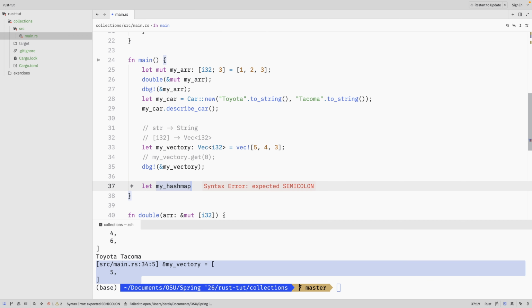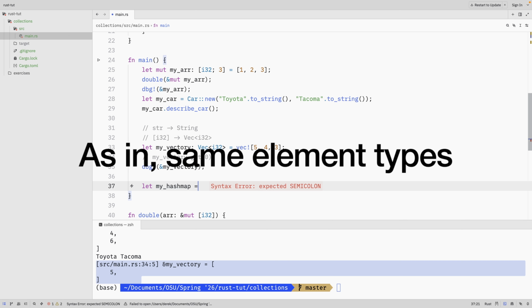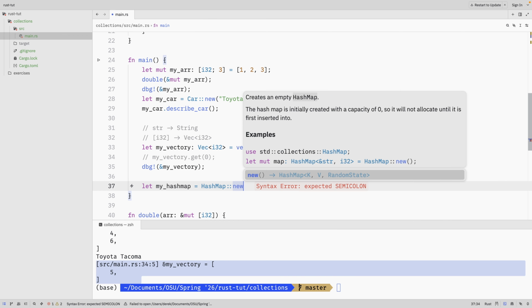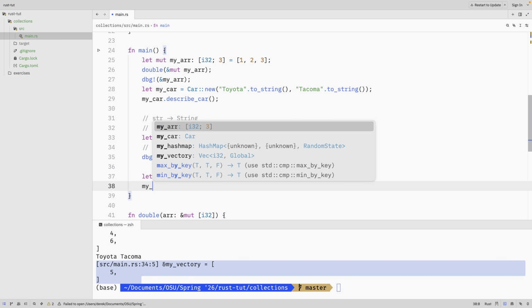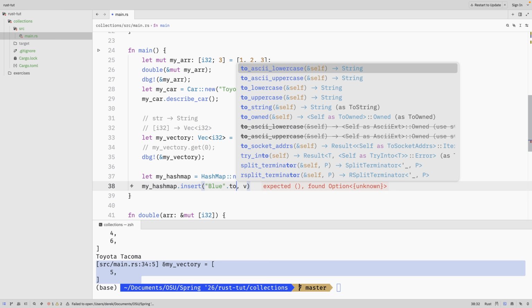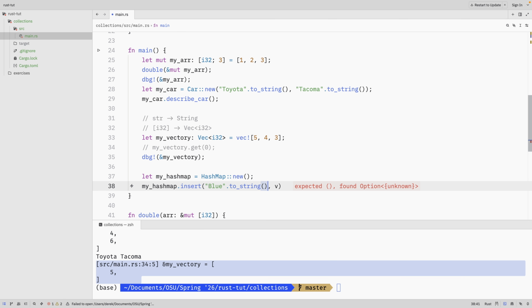But again, they still need to be all of the same type for both the key and the value. So I'll do this HashMap::new, my_hash_map.insert, and I'll do something like blue, and like 42.